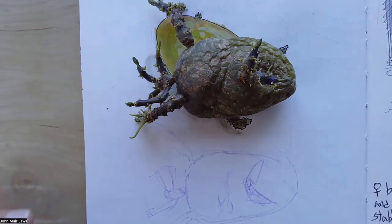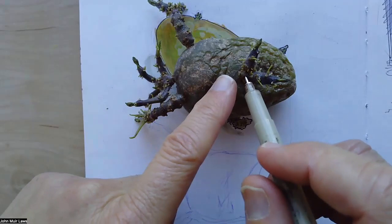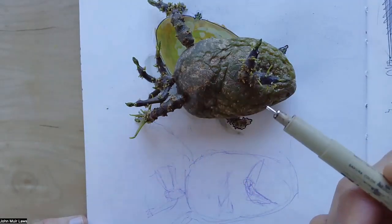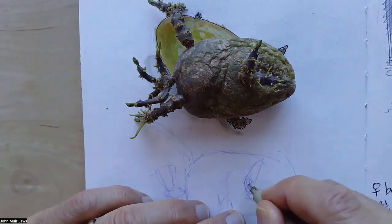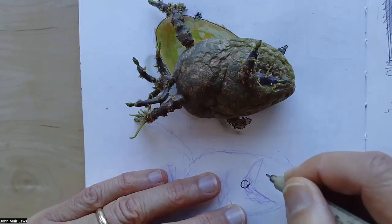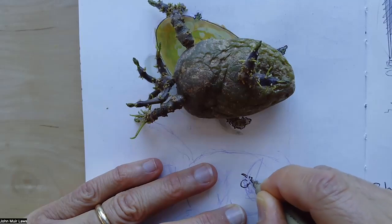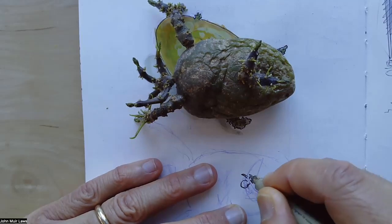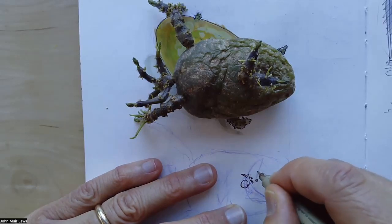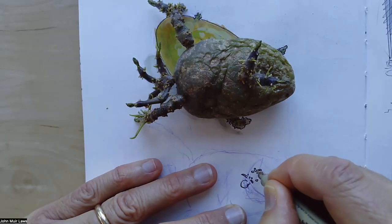Okay, so that maybe is all I need to do with my little purple pencil. Then I'm going to grab a pen and see what happens if I start to record information about this. As you're looking at this, one other thing: I often start drawing the parts that are closer to me. Since this little structure is on top, I might start with that, because other things will go in behind it. I'm seeing a sort of purple cone, and the purple cone has these green filaments that stick out of it. I'm wondering structurally what those are.